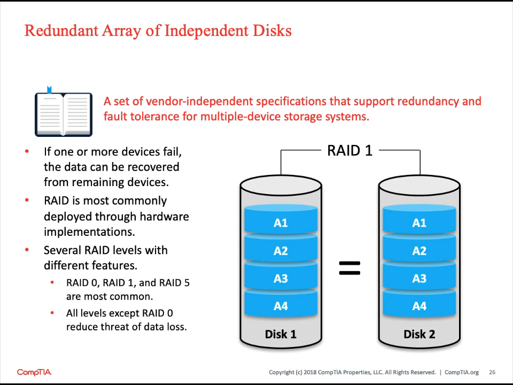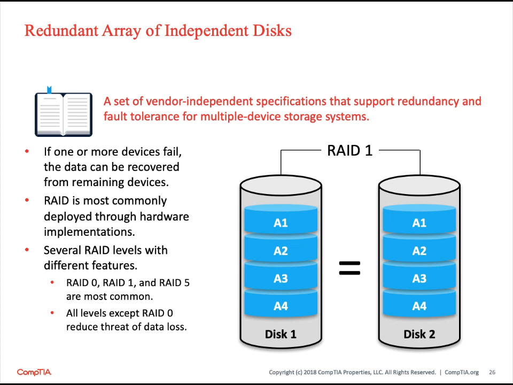And then we have RAID 5. So data is going to be striped across 3 or more disks with one extra block of redundancy called a parity block. So this is going to provide increased performance and ensure the data on one failed storage device can be reconstructed from the parity block and the other functional devices. Right? So a parity block is going to have pieces of data on there as well.